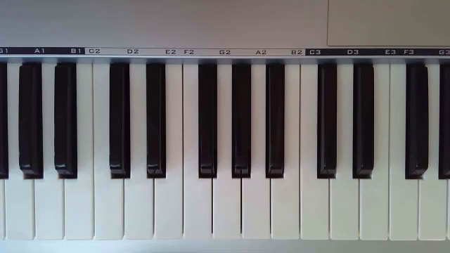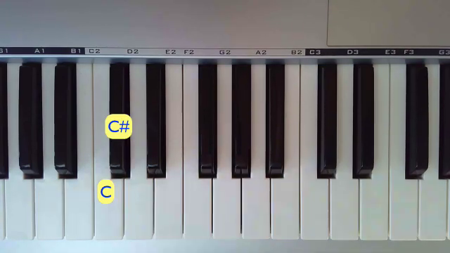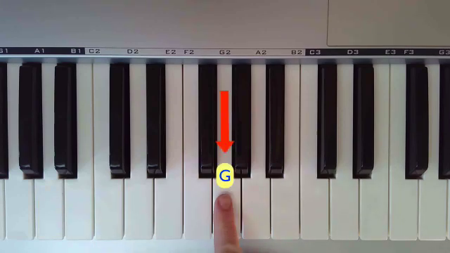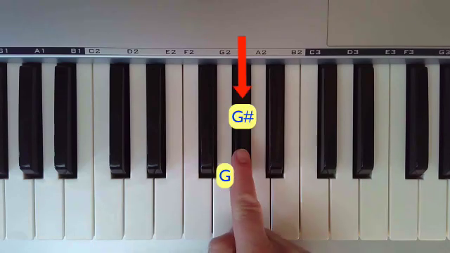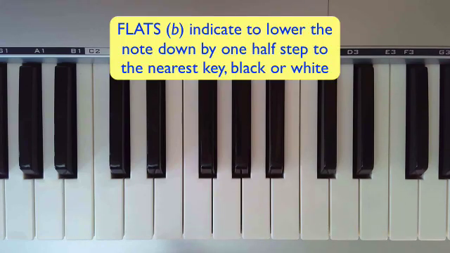So if I said C sharp, first I would find C and then go up one half step, and I would have this black note. So if I said G sharp, I would first find G and go up one half step, and that would be this note, G sharp. You do have things, for instance, like E sharp, although it's very rare. If I found the E, I go up one half step, and this technically can also be called E sharp, this note F. A flat lowers the note by a half step.